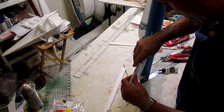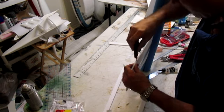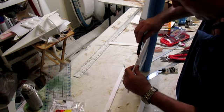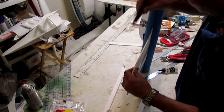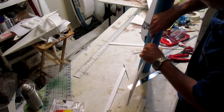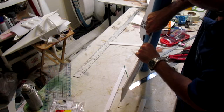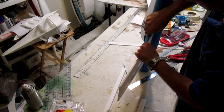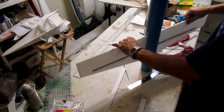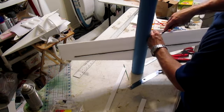And then we do the same thing on the wing side. Just like that. And then we come in and we cut the groove into the wing where the hinge is going to go, where the aileron meets the wing. Very easy stuff. This is all easy.